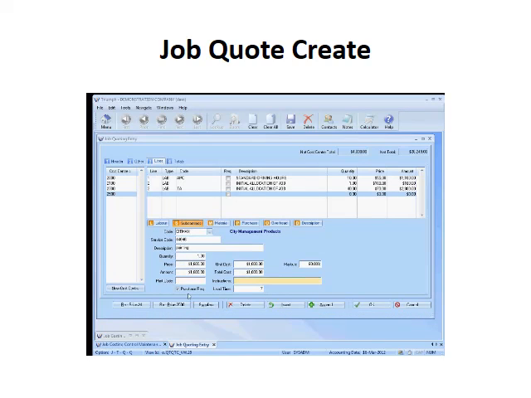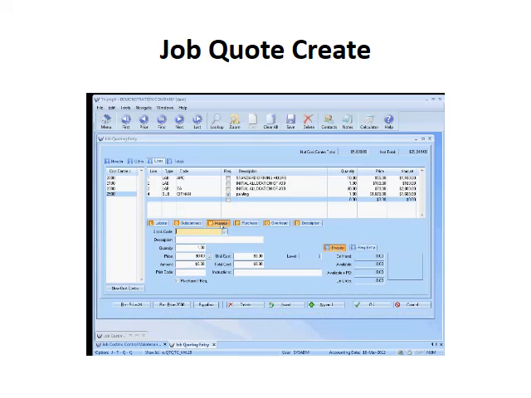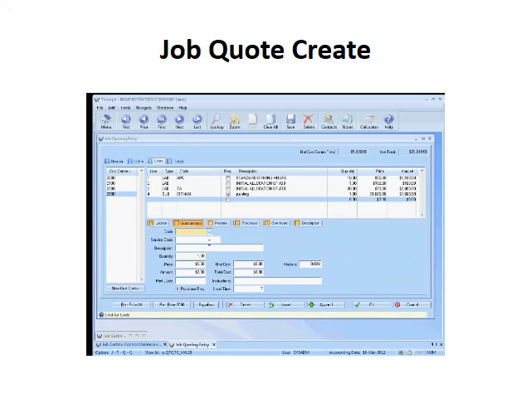A couple of things here, we'll notice that purchase if required. So what this will do is automatically produce a purchase requisition in my creditor system, and I can put in the lead time from ordering. Materials or subcontractors, I can put in a blank subcontractor if I don't know who it is and still do the same sort of transaction, and I can fill that subcontractor detail in later.